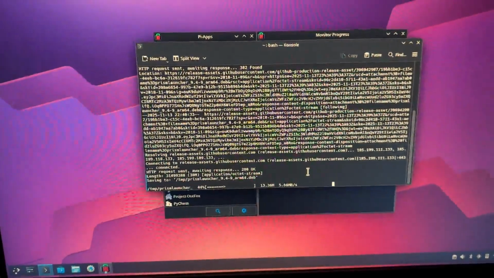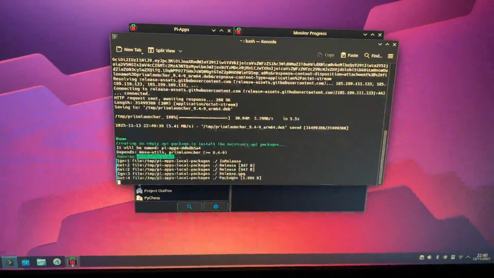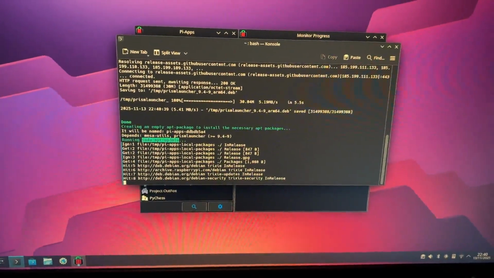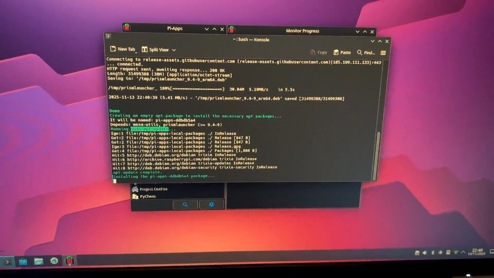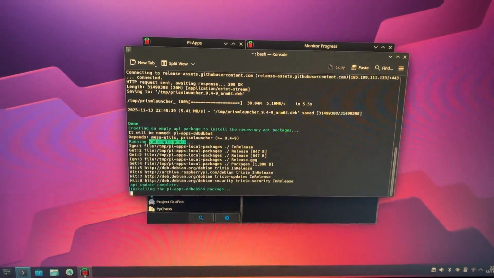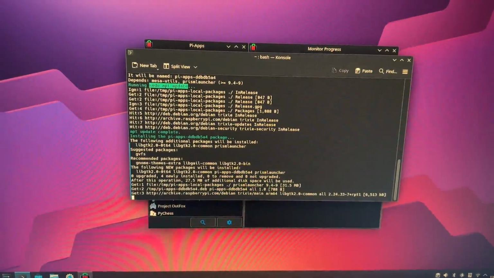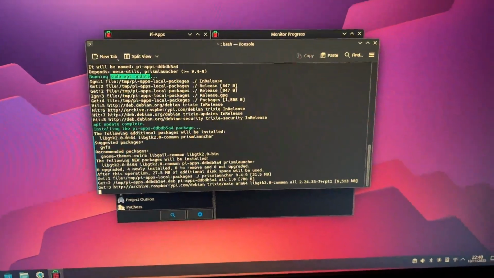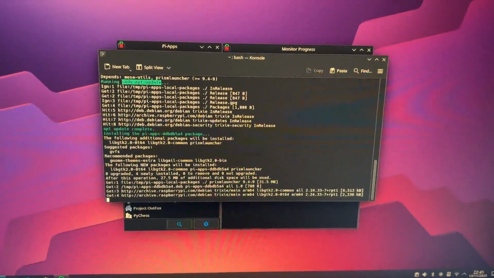Now, I'm not going to play a game on this, but it just gives you an example that it does work. We'll just give it a few minutes to load in, but then we should be finished.